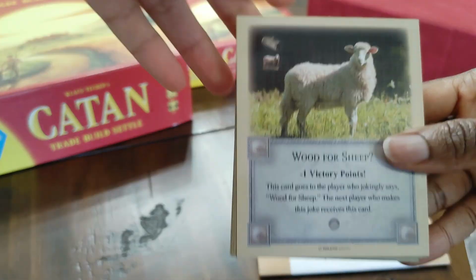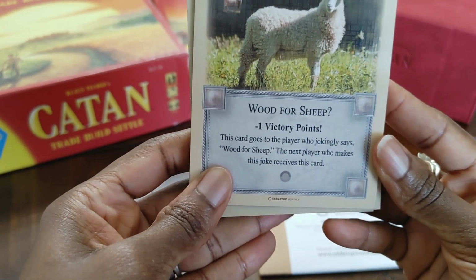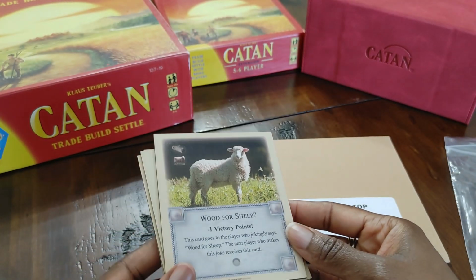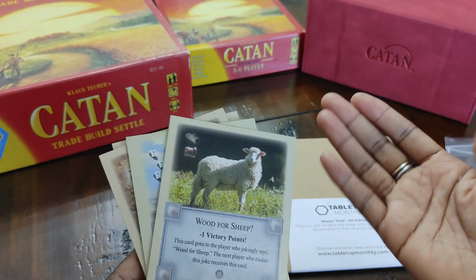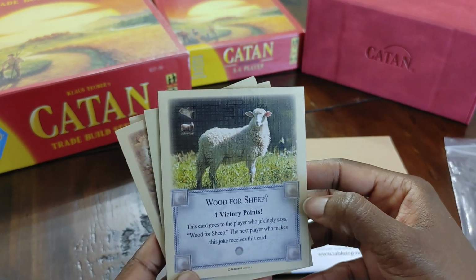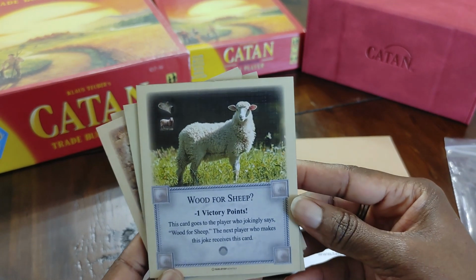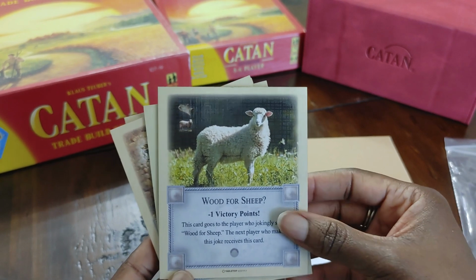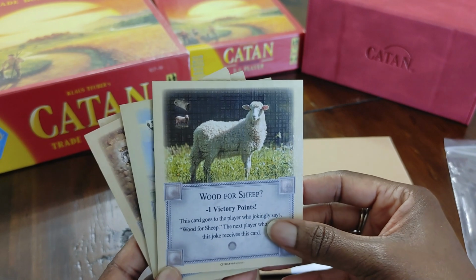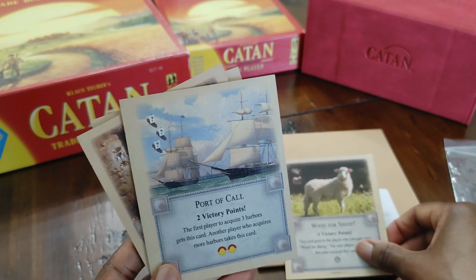Sure. There you go. So first we have a negative victory point. And for those of you who are new to Catan, the goal is to earn 10 victory points so that you can win the game. So this is a negative victory point if you say wood for sheep, which Jason does periodically. So one way around this is wood for ba. Correct. Because you have to say the exact same thing.